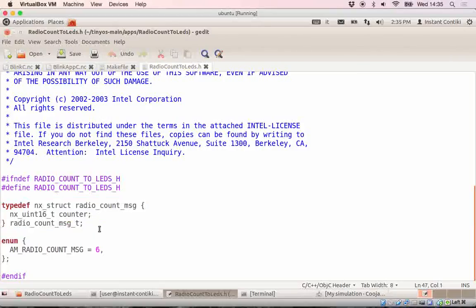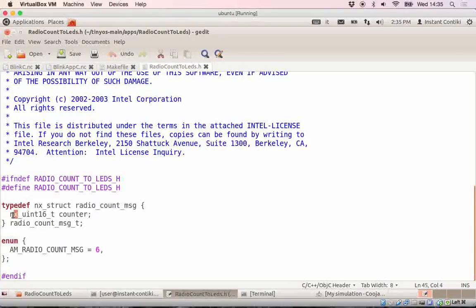So in this case, we will use a payload for our message which just contains a 2 bytes variable, so a 16 bits unsigned variable. Okay, so it means that it's a variable which has 16 bits and it has to be interpreted as an unsigned int, so a number which goes from 0 up to 65,000 and something.